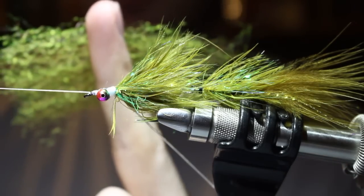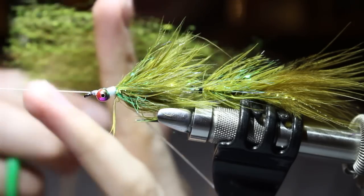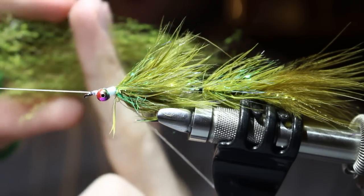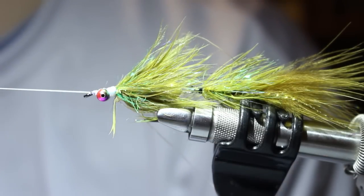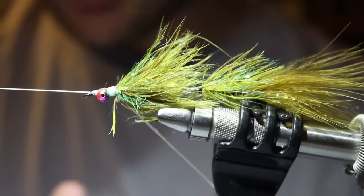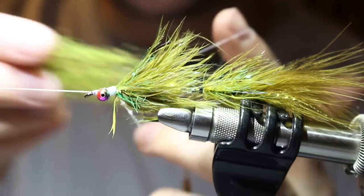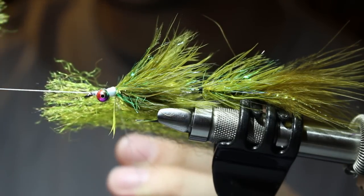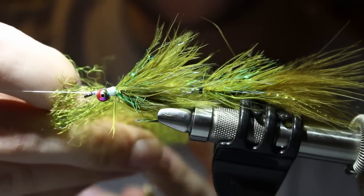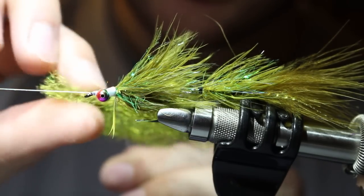If you grab this at the midpoint 50-50 and then take your scissors and cut this, you're naturally going to cut it so that you have a short section that's maybe 40% and a long section that's 60%. That 60% is going to go in first, and that's going to create your shoulders. And the shoulders are what's going to push the water and create the hydraulic. And then this 40%, the short section, which is going to be farthest away from the hook, is going to create our head. And that's what we're going to be able to sculpt around the eyes.